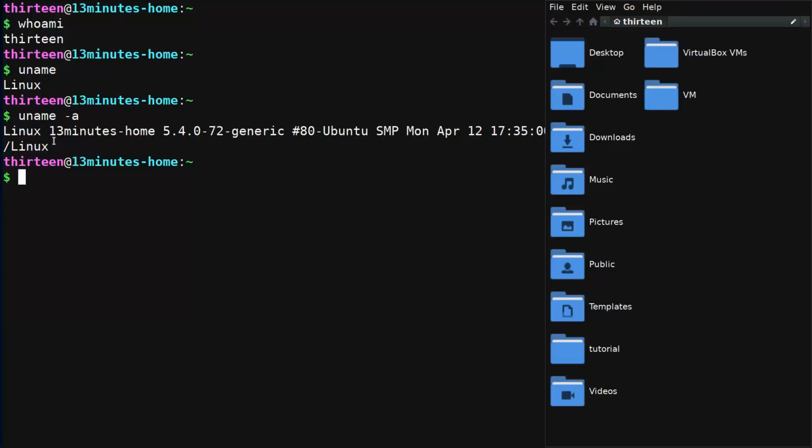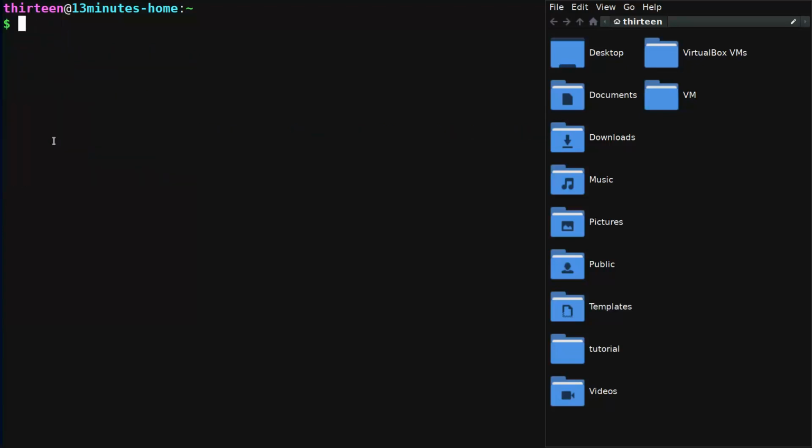So I clear everything, I press Ctrl L, and I start all over again. Now where am I? I have a tilde up there. Tilde means I am in the home folder. To make sure, I press pwd and it tells me I am in the home user directory, which is /home/13.